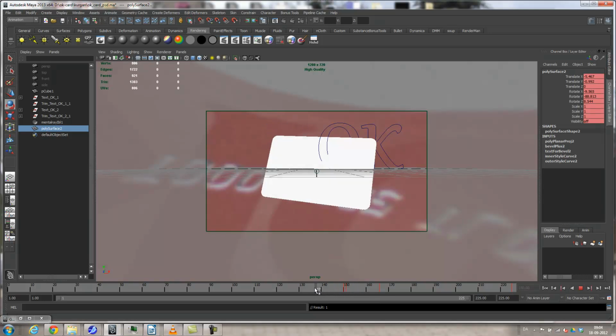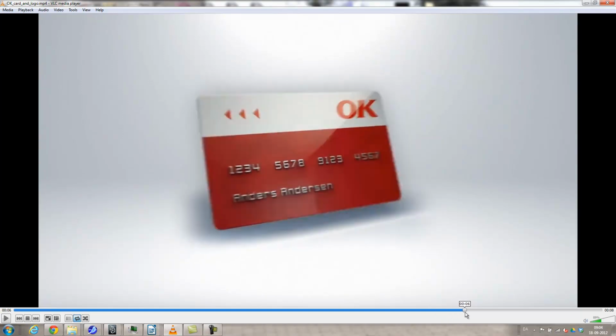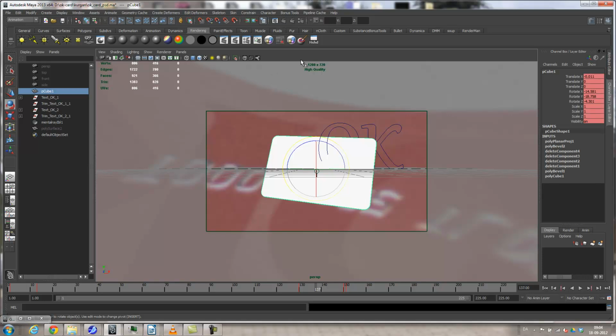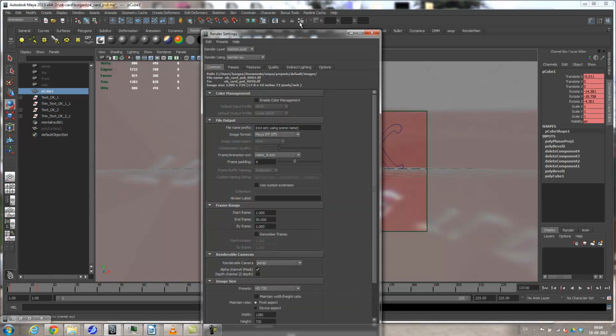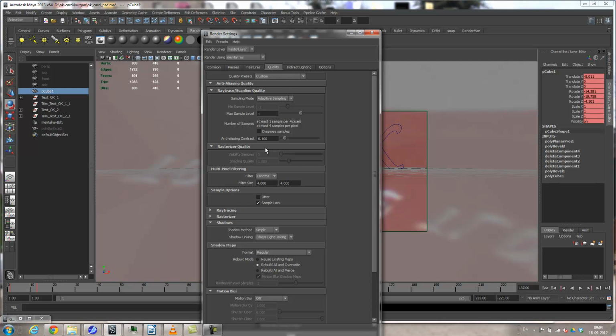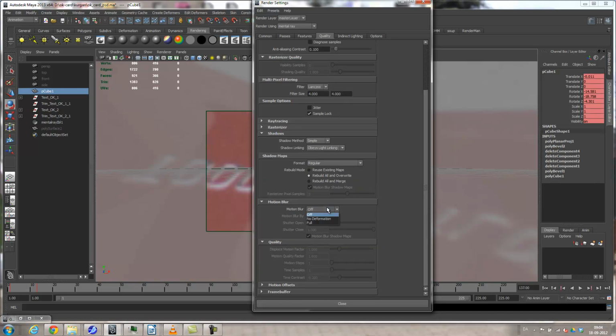Okay. One thing I need though is that I need motion blur, because if you look at this towards the end, as it does this, it's blurring a lot. So I'll just add a little bit of motion blur. Hopefully it won't slow it down too much. So if I go to my render settings, actually it's in the quality tab, there's this part called motion blur, and you can motion blur in two different ways in Mental Ray.